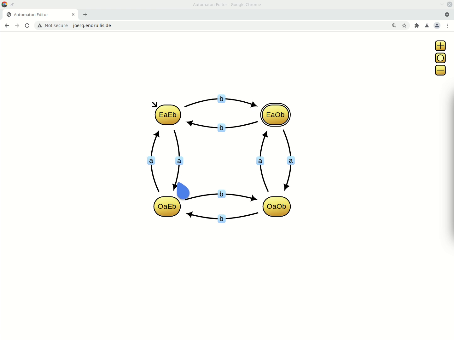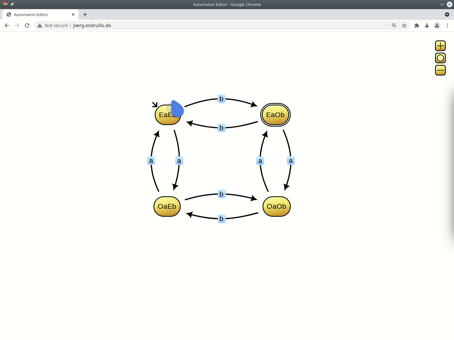Okay, let's start with this incoming arrow. We have an incoming arrow A and we have an outgoing arrow A. So we have to consider these two in combination. And this means that we have to add an additional transition from the source of the incoming arrow to the target of the outgoing arrow. So we have to add an additional transition from this state, from the starting state to the starting state. And what's the label of this transition? So we add an additional transition. And what's the label that this should have?